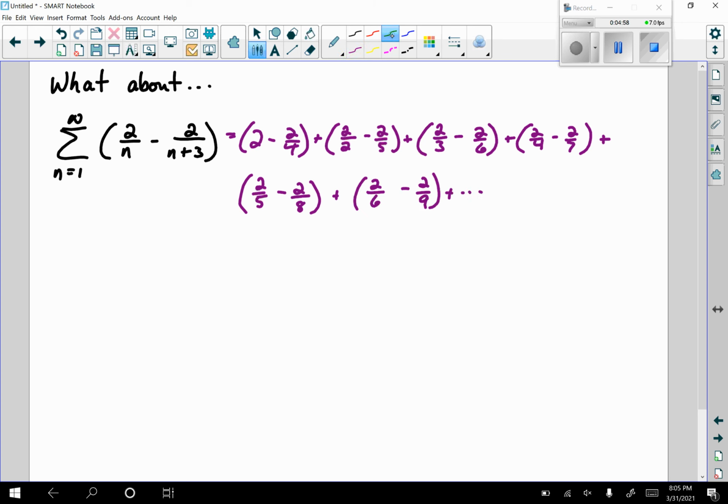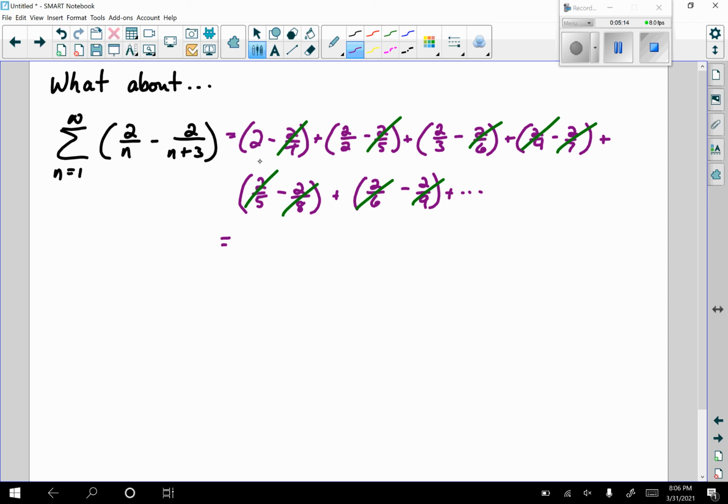And so on. So yes, this 2/4 we'll cross out with this 2/4 over here. The 2/5 here we'll cross out with this one, then 2/6. So as we keep building, we'll get a 2/7, which will eventually cross out with this. We'll get a 2/8, which will eventually cross out, and a 2/9, and keep going.